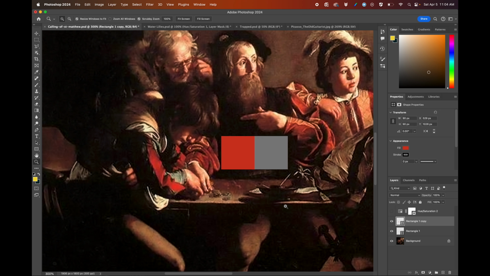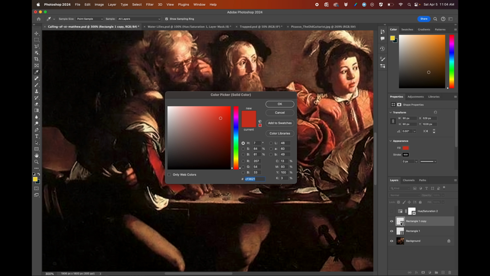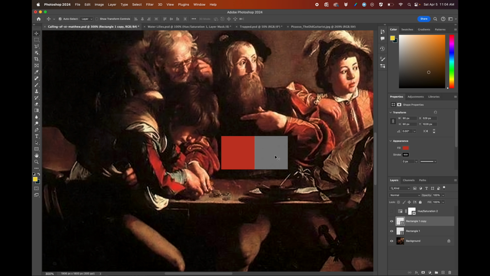So here I made two swatches. What I did was I took this and I color picked here to show this red right here, and to show you how it can fool your eye on how bright or dark this color is. When you set this against this darkness of the part of the sleeve, it kind of fools you. The saturation kind of fools you.